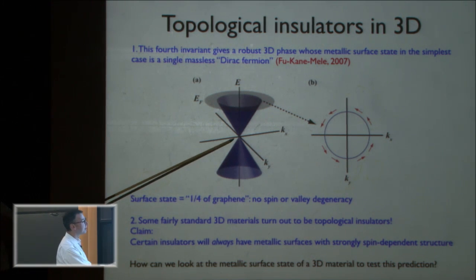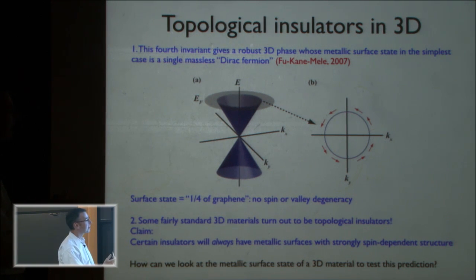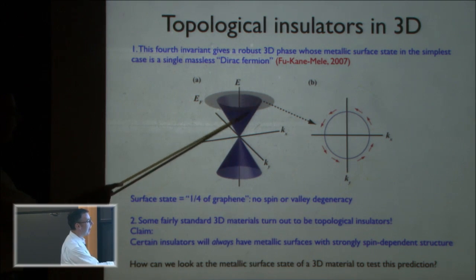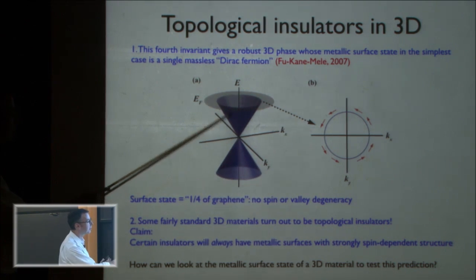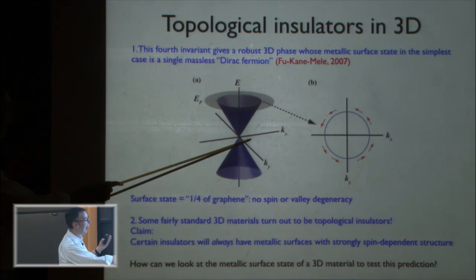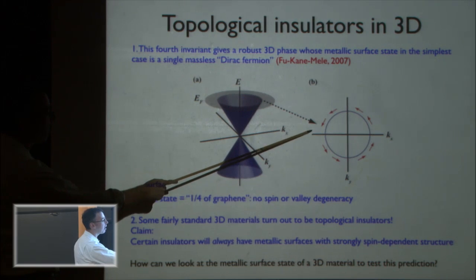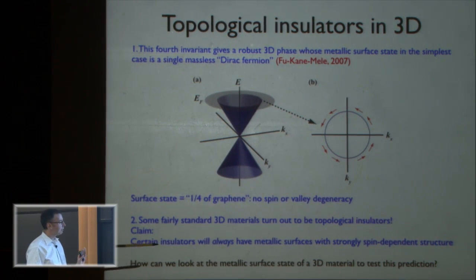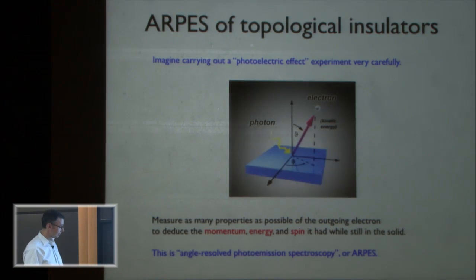And if you zoom in on what the surface looks like, the Penn group explained what the surface consequence would be in the 3-dimensional topological phase. In the simplest case, you get an effectively massless electron, in the sense that E is linear in k, like the mass is 0. So this is energy versus momentum at the 2-dimensional surface of a 3-dimensional material. There's an interesting locking of momentum and spin, but basically there is a specific enough idea of what the surface would look like that you could tell experimentalists what to look for.